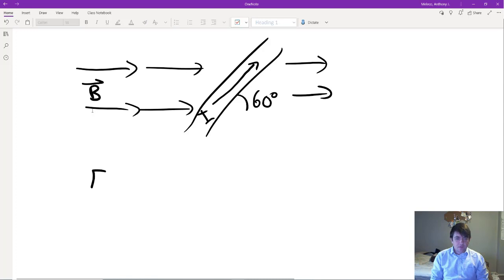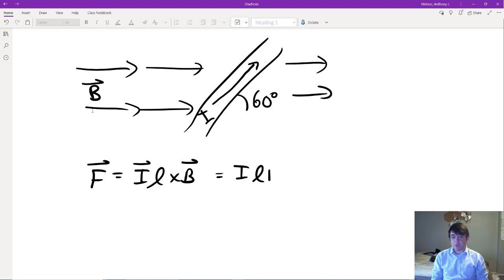So the equation for this, if you guys remember, was another cross product, and we're using the vector of current, meaning just because the current has direction, right? And so we had a cross product here, and this also reduced similarly to the QVB, okay? And so we can do this just to get the magnitude, and we don't have to deal with a cross product. So if we just want the force, we just plug everything in.